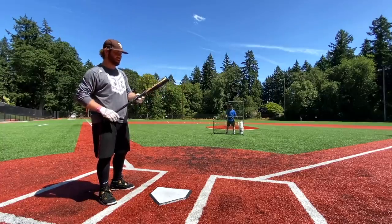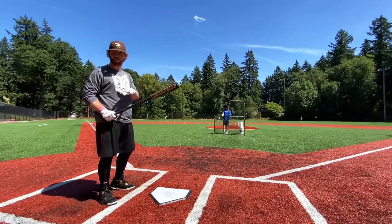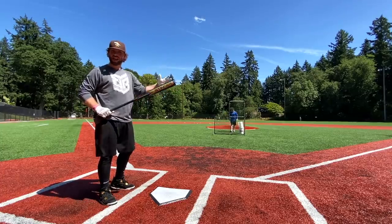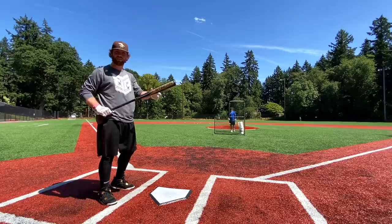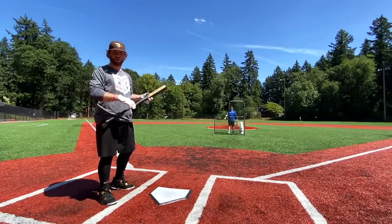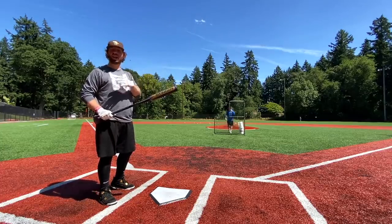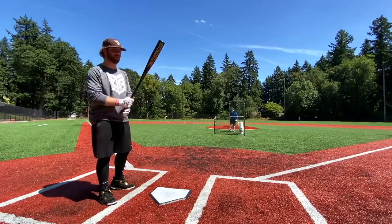Let's see how this thing does. Definitely a power bat. Front toss, it looked really good. Really similar to the Hawk 2. We're fresh off that video. We'll see if this thing has as much pop, kind of in that 4.5 or 5 power range. Definitely going to be a lot more end loaded, pretty low on that bat bro scale. Biggest thing we want to look for here is sweet spot though. This thing's going to have pop for sure, but does it have a good sweet spot? Let's check it out.